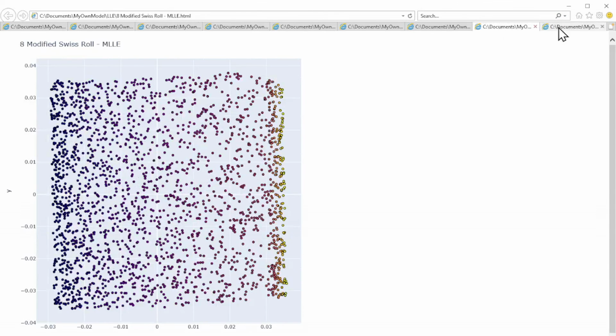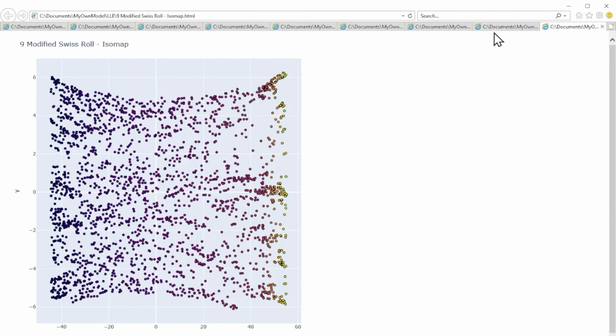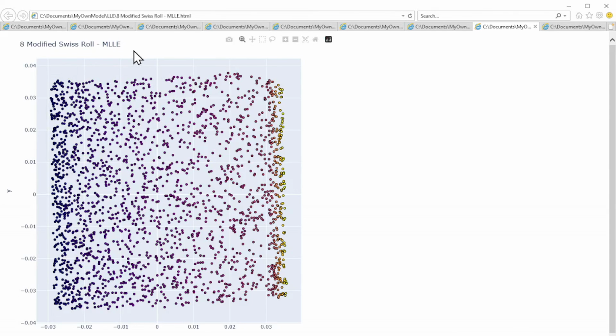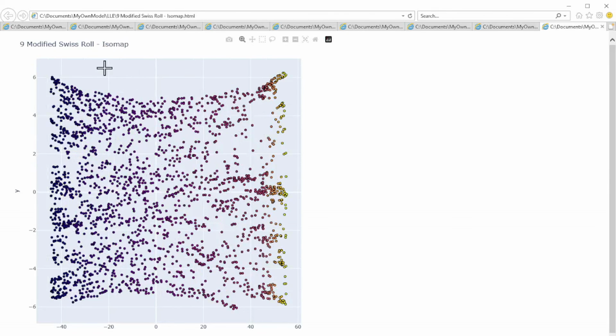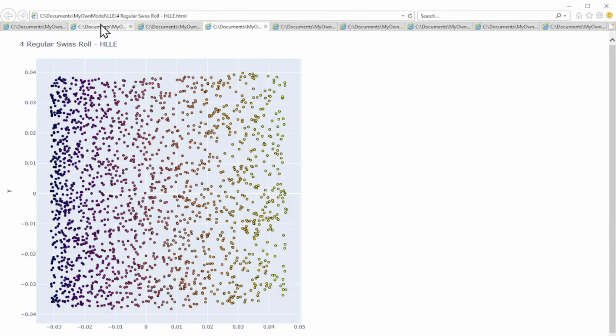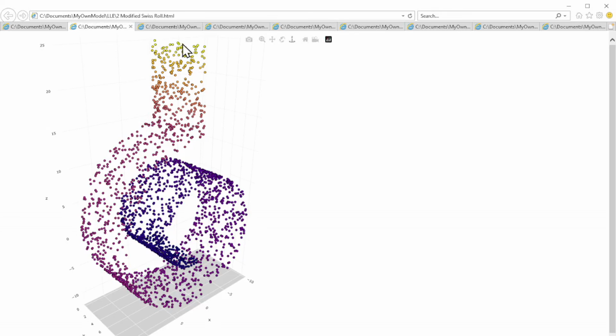And again, obviously, MLLE gives us a better result than Isomap. After you download my source code, you can add all those methods for this modified Swiss roll and run it and see what you will get.